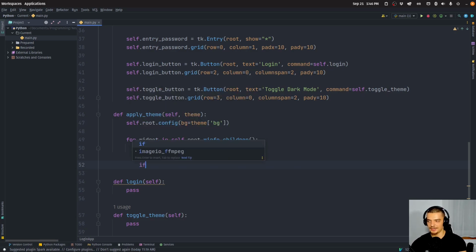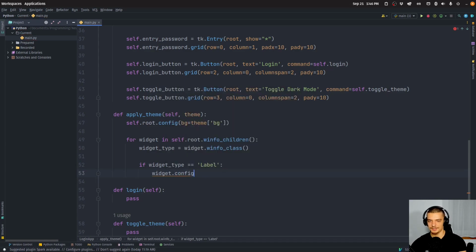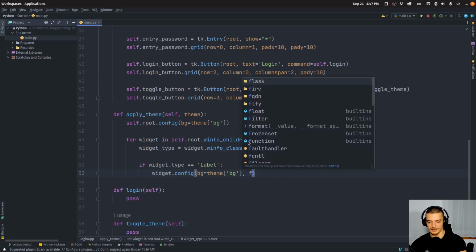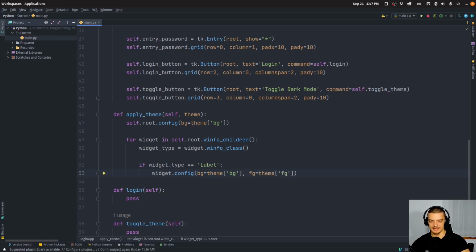So we're going to say here, if widget type equals, and we're going to start with a label. If the widget is a label, what we want to do is we want to say widget.config, and we want to change the background to theme background, actually. So for the label, we're going to use the same thing as for the root itself, and foreground is going to be theme foreground. So that's for the label.